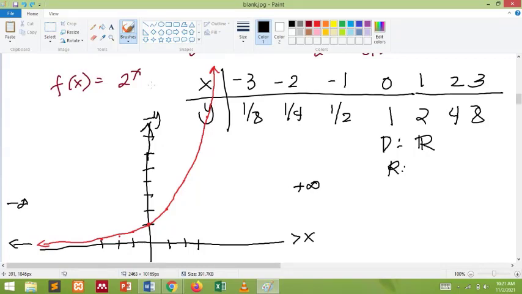You have your calculators with you. If you have your scientific calculators with you, try 2 to the power of -100. It's still going to be a positive number. I'm trying that with my calculator right now. It's just a very, very small number. It's 0 point something to the power of 10, -31. That's a lot of zeros, and that's a very small number. But still, hindi siya nag-abot ng 0. So, hindi talaga siya ibig sabihin mag-touch dito sa part na ito.